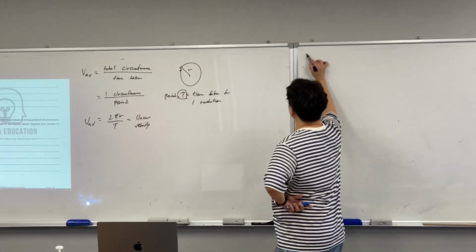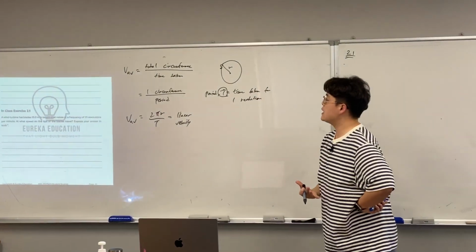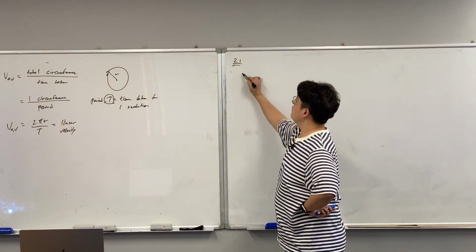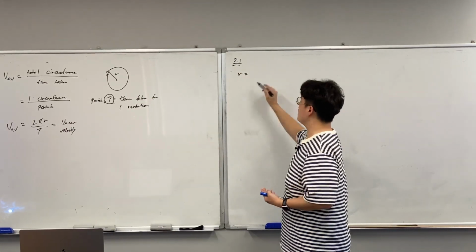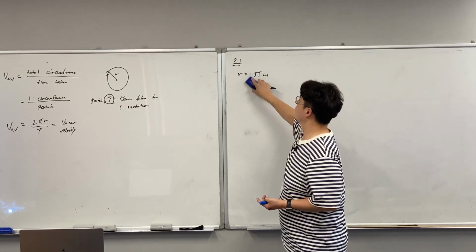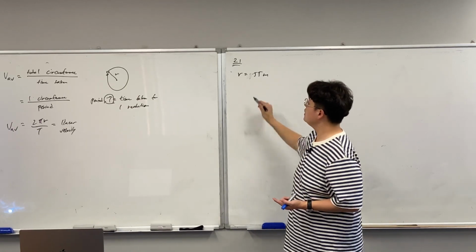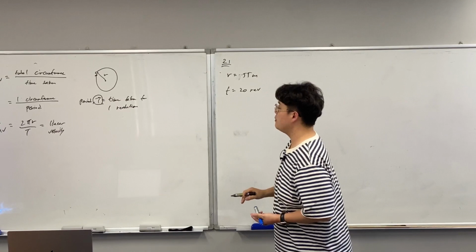So 2.1, start with all the given information that we have. We're given that the blade has a 55 meter length and rotates at a frequency. So we're given that R, which is the length of the blade, or the same as the radius of the circular motion, is 55 meters. That's given. Okay. Now, it has a frequency of 20 revolutions per minute.